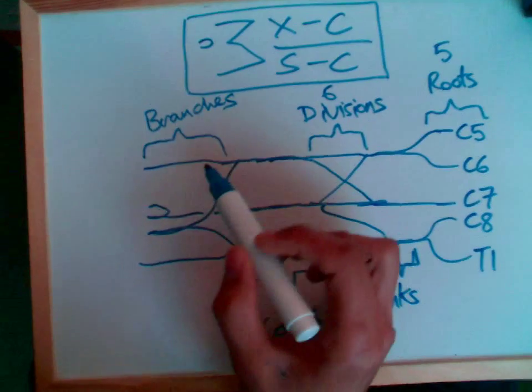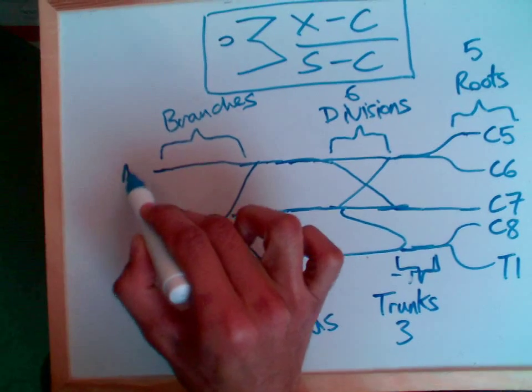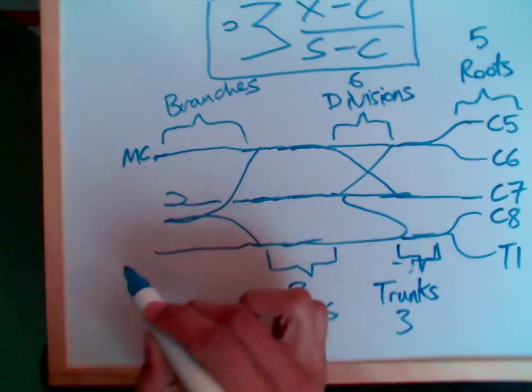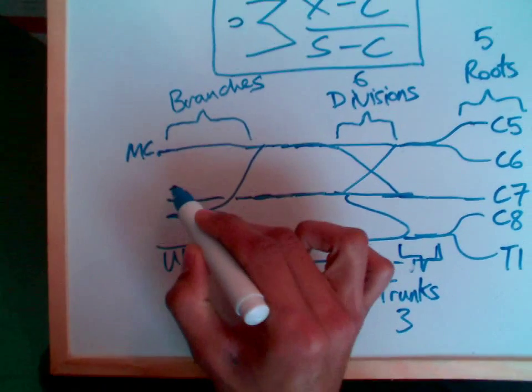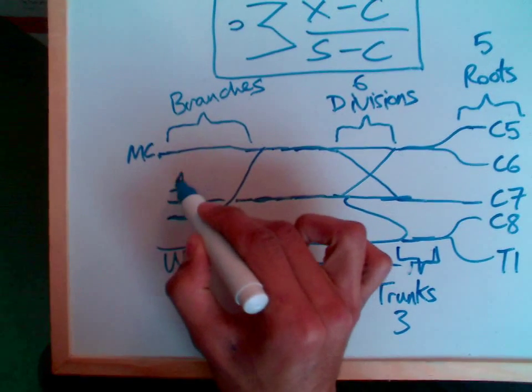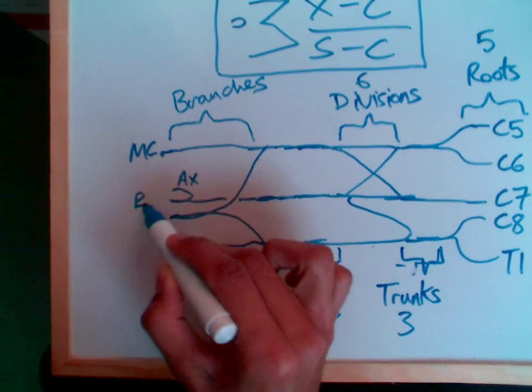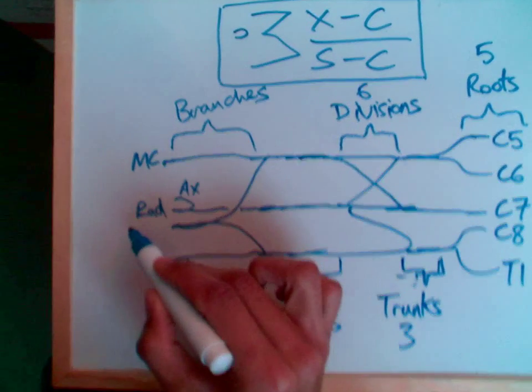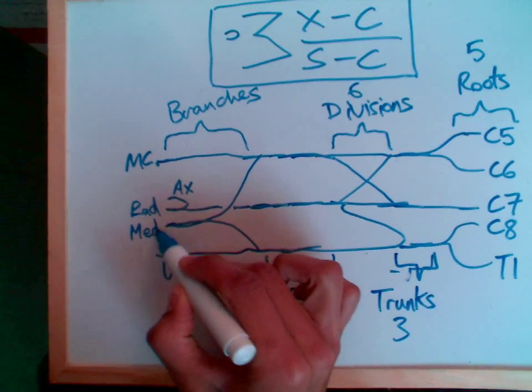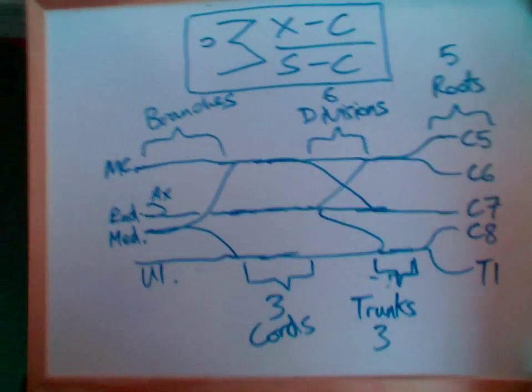And it's at this stage that we can name our peripheral nerves. So here we have the musculocutaneous nerve. The one here at the bottom is the ulnar nerve. The top of our c is the axillary nerve. The bottom of our c is the radial nerve. And here, the middle of our sigma, is the median nerve. So these are all our peripheral nerves. And there we have it, the brachial plexus.